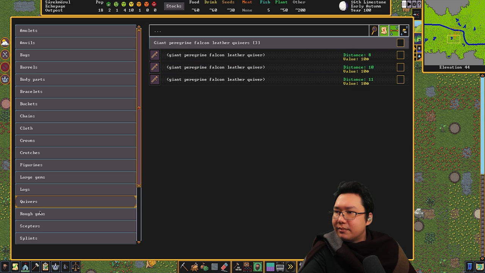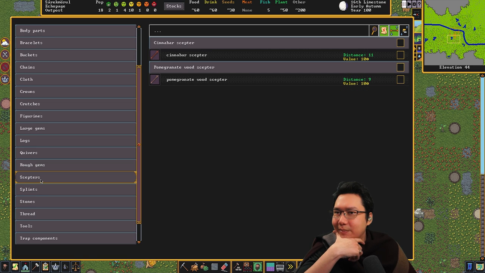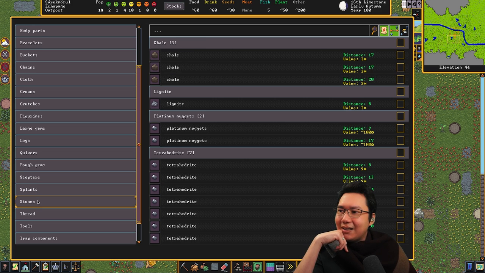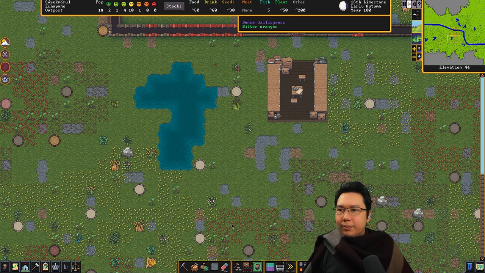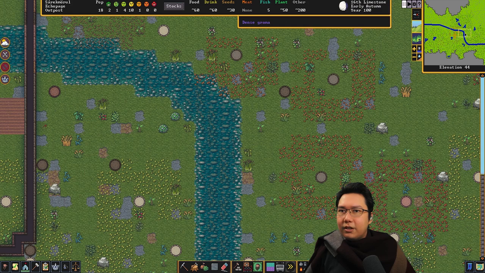Cinnabar gem. Oh, what? These rough Clara opals are worth 100. All right, let's bring a few of those up. Rough rose quartzes. Yeah, I didn't get the jeweler in to start doing those things. Scepters? Are there any uses for these things besides selling? I assume there are, but oh, these platinum nuggets are worth 100 as well. Thread, tools, trap components, weapon. Okay, so I've set some things to bring over.